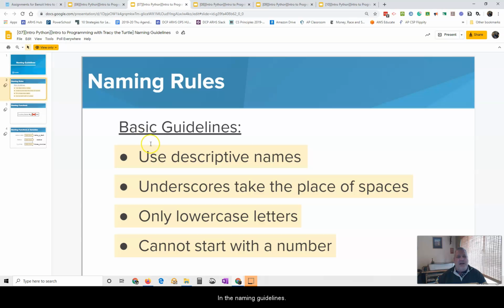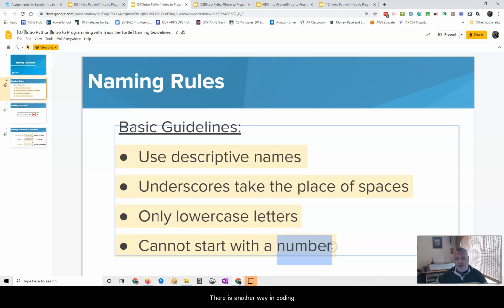In the naming guidelines, Code High School is being pretty picky on how they do things in Python. You can't have spaces in variable names or function names. They want you to use underscores instead of spaces and only lowercase letters.